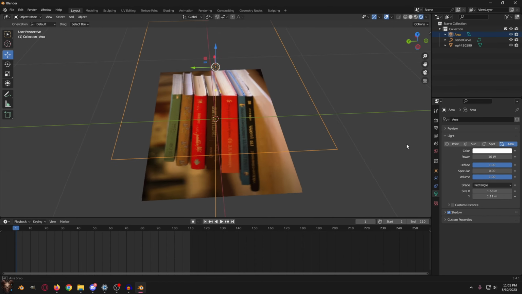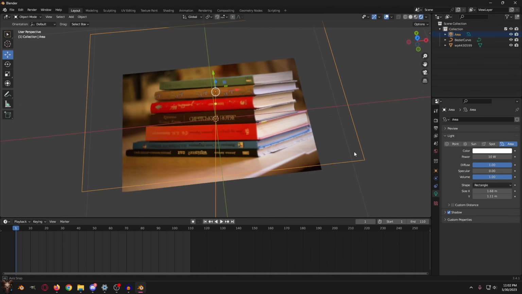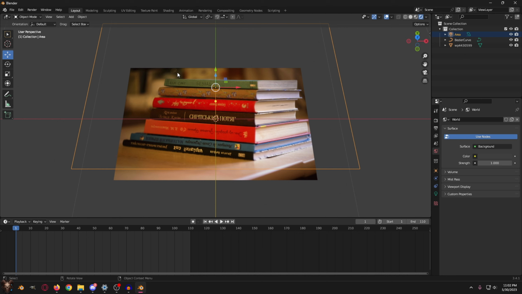So this is going to give you a much deeper color. Specular gives it that sort of bloom look to it. So we're going to turn that off, and you can increase the wattage. I'm pretty sure it's fine though. It looks pretty clean, but if you need to, you can take the power and increase it just by, I'd say, 50. And we are going to now add a camera.